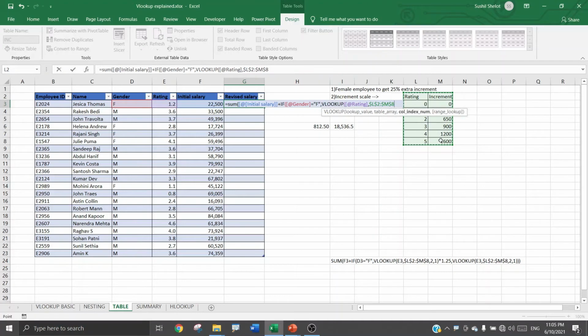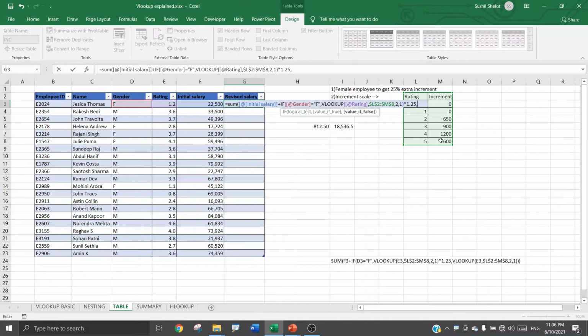Once the array is locked, I index it to column 2, and I'm going to choose the true values, that is 1, close the VLOOKUP. But now the value, as I explained earlier, should be multiplied by 1.25 to yield the 25% extra income, and this is the value if true.